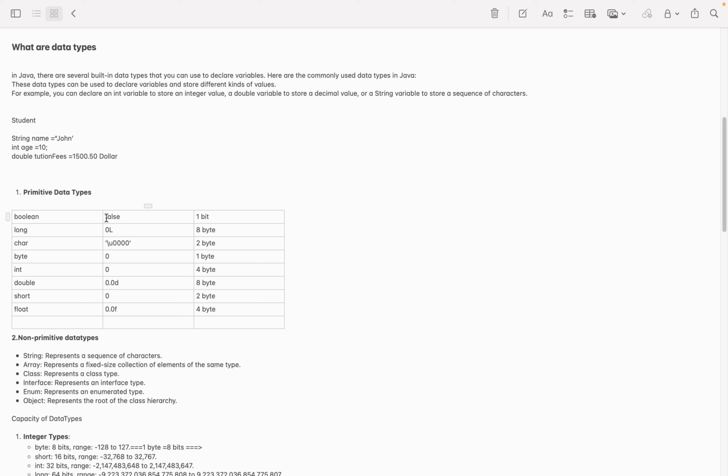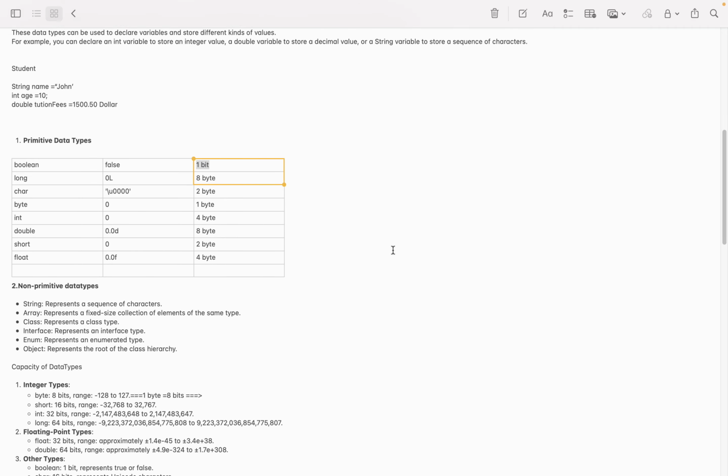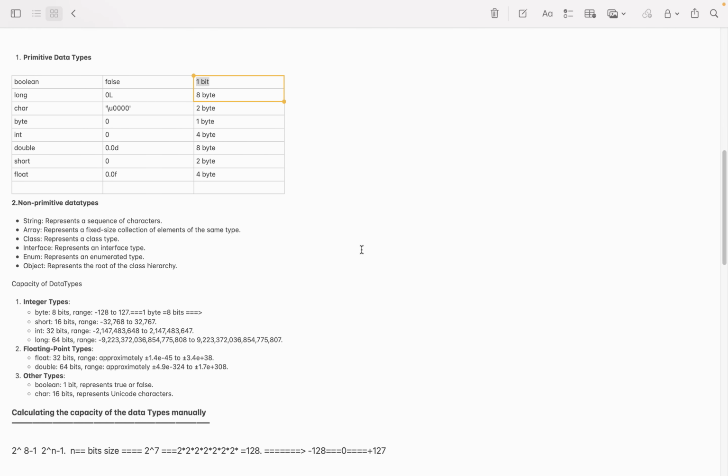For boolean it is false, for long it is 0L, for char it is the Unicode value, which is the minimum and default value of char, byte is 0, int is 0, double is 0.0, short is 0 and float is 0.0f. And this is the capacity you can see here, 1 bit, 8 byte, all belonging to the primitive data types.